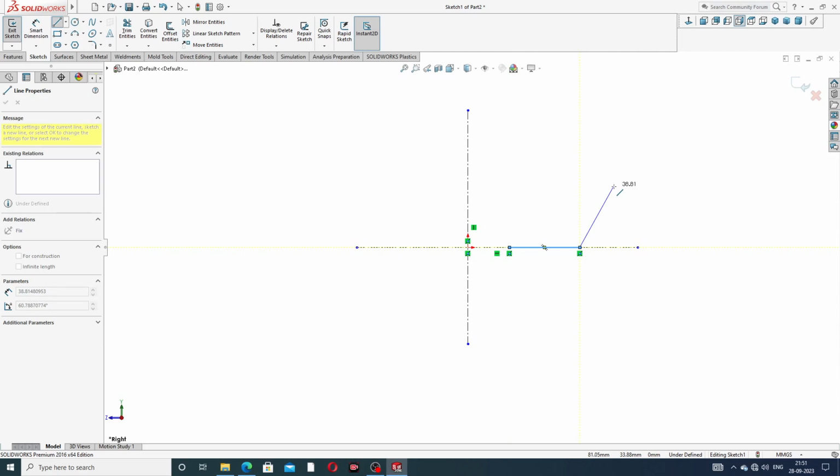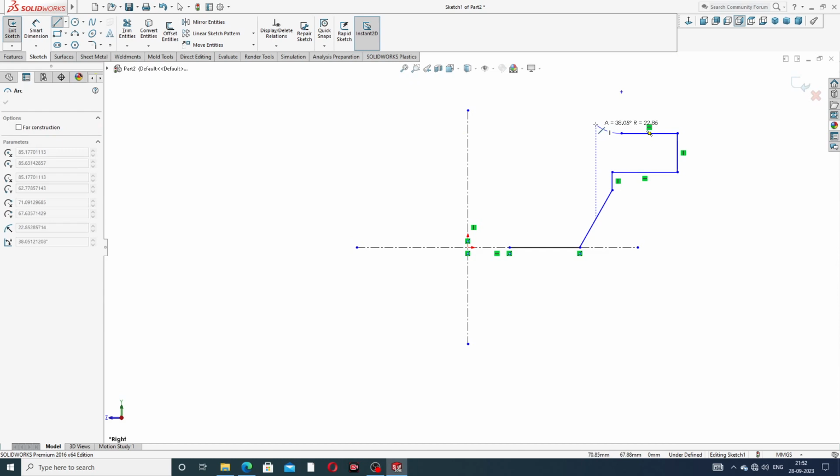Okay, and this is perfect. This is a simple geometry being drawn here. This curve is drawn here. This has no relation.